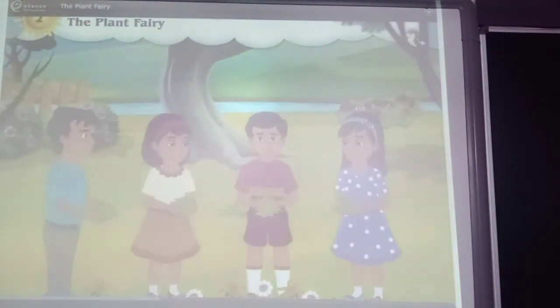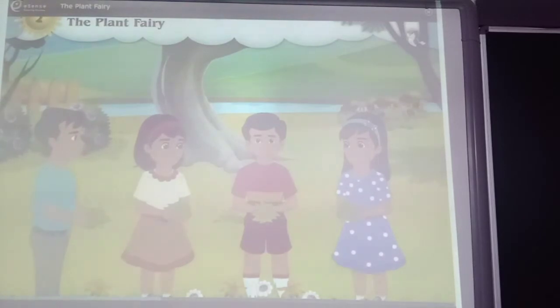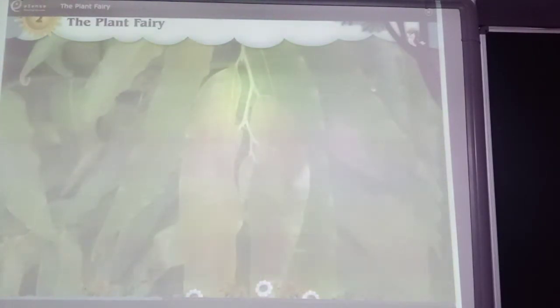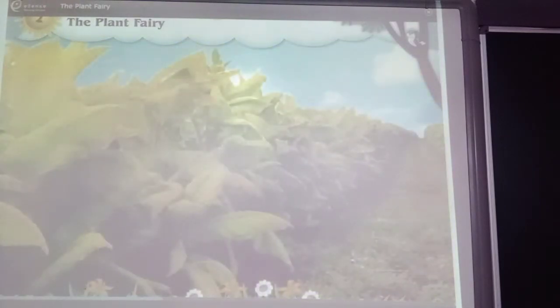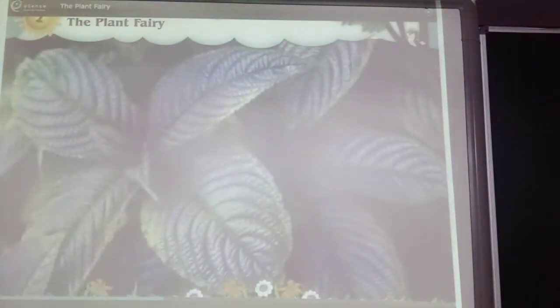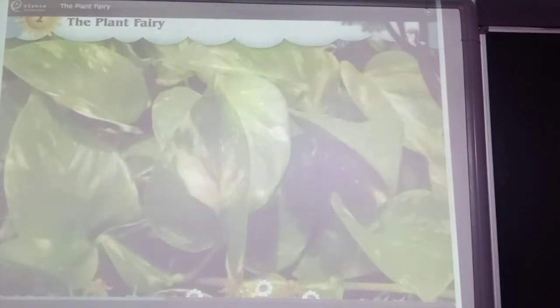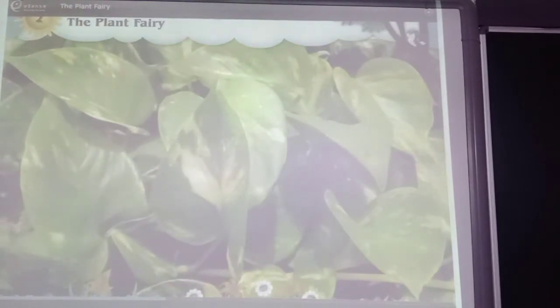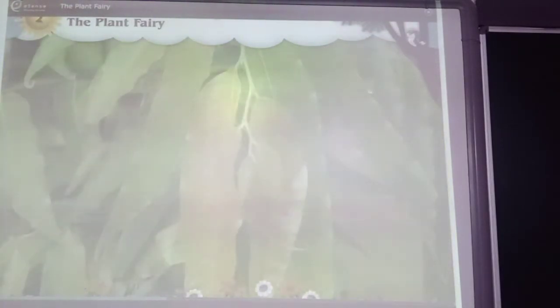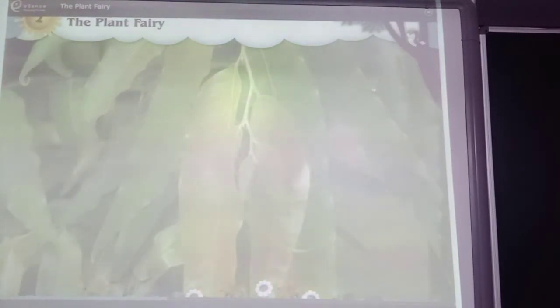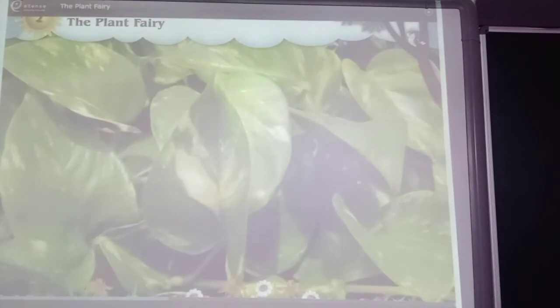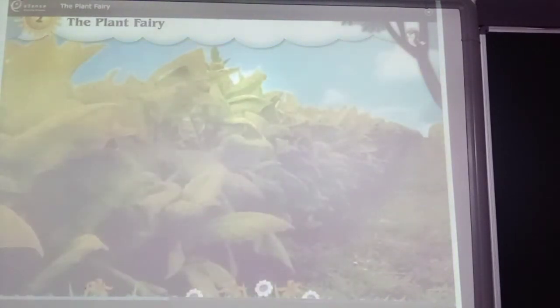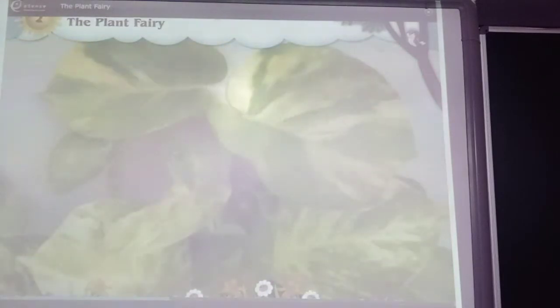Ammu said, "They are of so many different colors as well. Some are light green and some are dark green. Some are even yellow, red and purple. There is one which is green but has white patches on it. There is a diversity in the colors of the leaves too." Such as leaves of Ashoka tree are dark green in color, while the leaves of money plant are light green colored. Dry leaves of tobacco are yellow colored, and money plant's leaves are green but have white patches on them.